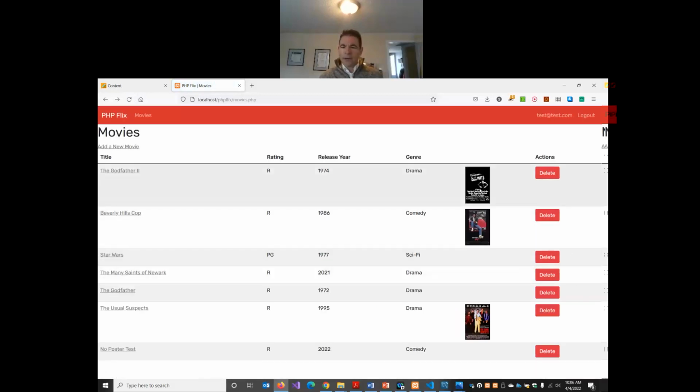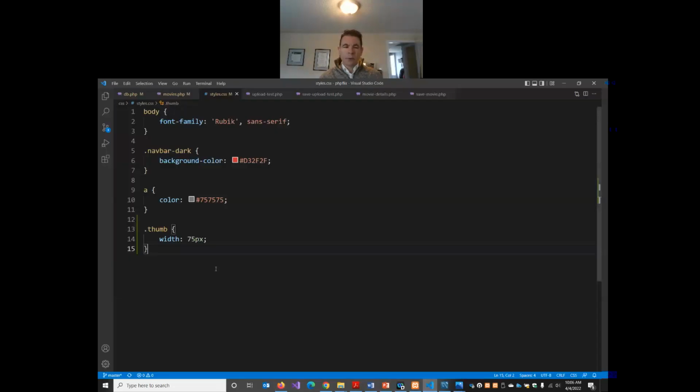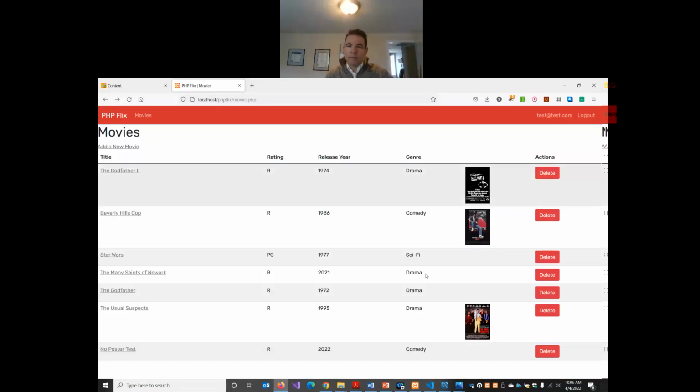So if I do a hard refresh, now my movie posters at least all show kind of similar sizes. And some of the movies don't have an image. That's okay. Okay, so I've added this class definition, and I've added the thumb class into those IMG tags. So we can see all the movie posters on our main list.